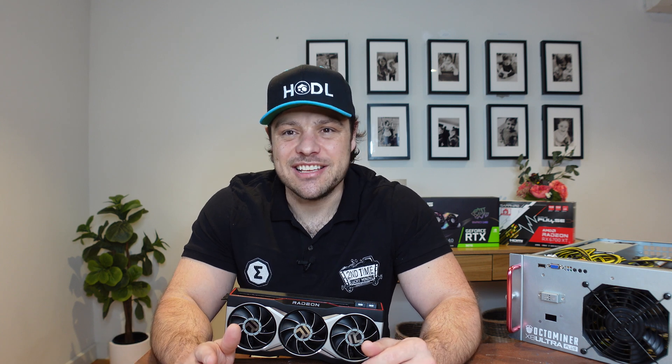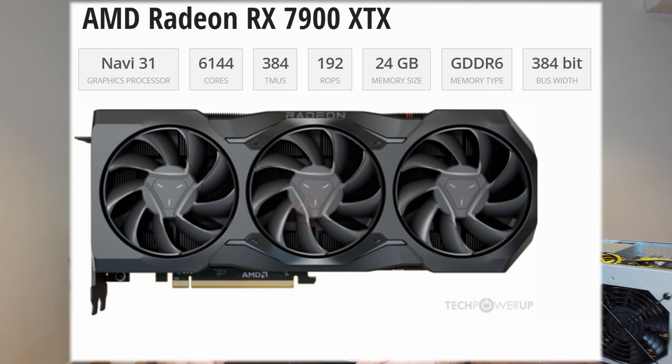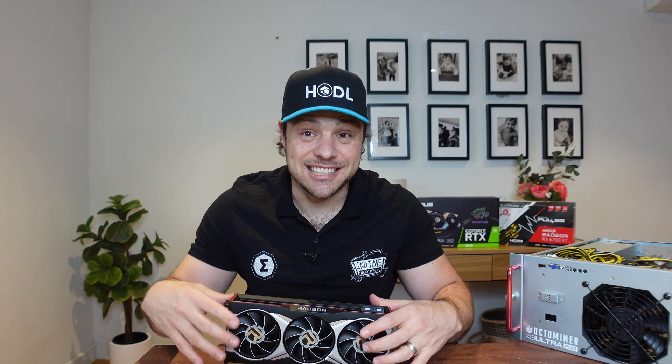From a mining perspective, the big thing is both of these models have GDDR6. The most exciting thing is they've got bigger bandwidth — bigger buses. They've got a 320-bit bus and a 384-bit bus if I remember correctly. The good news is they are away from the 256-bit bus you would have found on the 6800 XT, 6900 XT, and 6950 XT — all of which had the same memory bus. So we are getting bigger buses, though unfortunately still the same memory type.